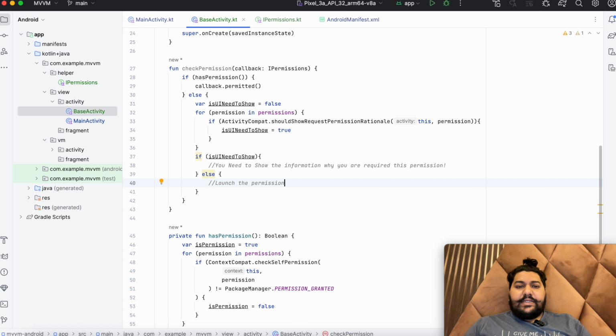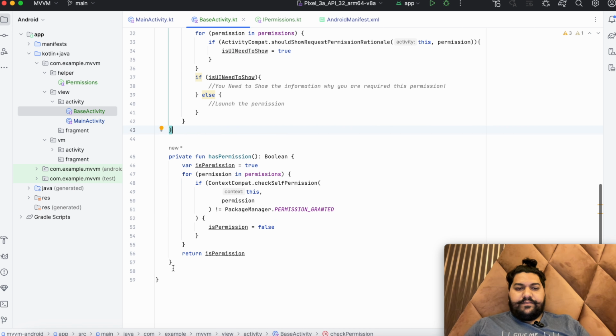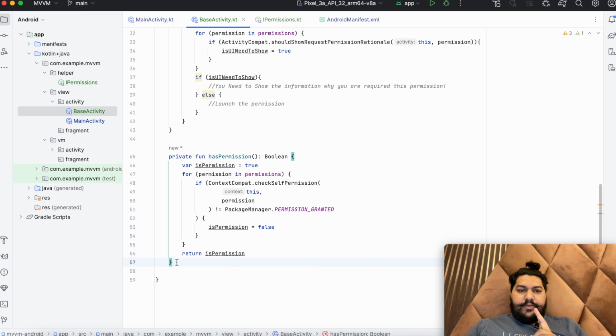And in previous days, like before 2023, we used to ask for the permission with the help of onActivityResult, but now we will ask for the permission with the help of a launcher. Okay, so for that we have to create one launcher, and there are two types of launcher. One is the single permission launcher, another is the multiple permissions launched at the same time.